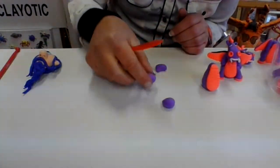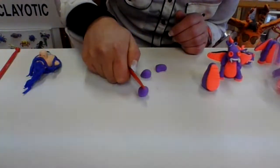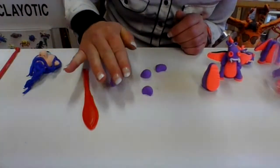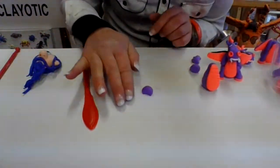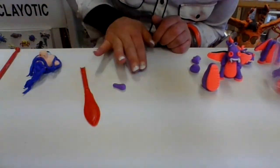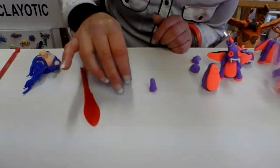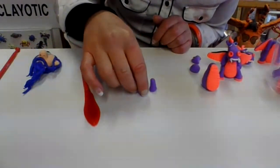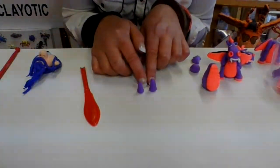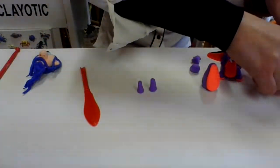So we're going to do the legs now. So into a ball. Divide it into two and roll them into droplets. Very good. I'm going to get you out of the way just so you don't get confused. Into two droplets that we're going to stand upright. So I'll just show you little standing legs like this and like this. Okay. Now, in order to give any kind of design more definition, I'm going to outline the little bottoms of the feet, kind of like where the hooves would be, I suppose.